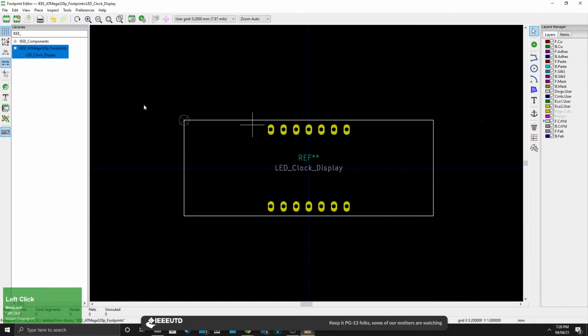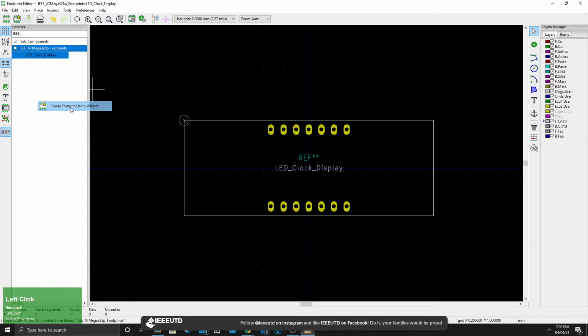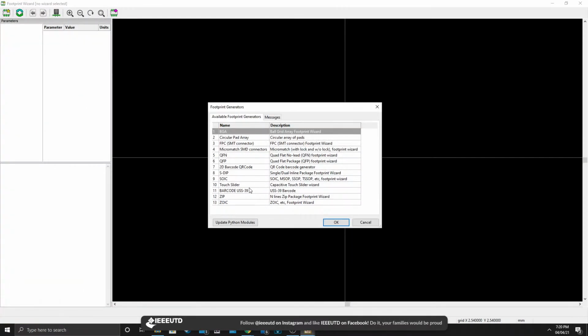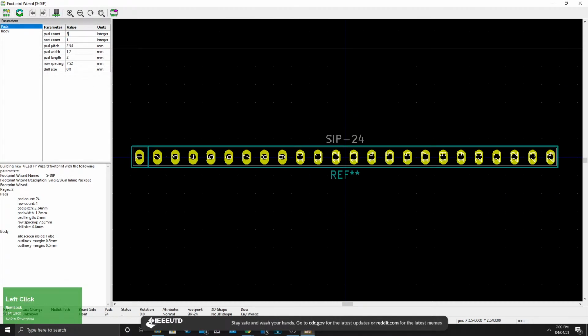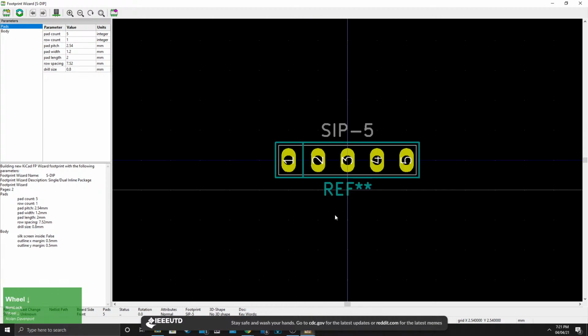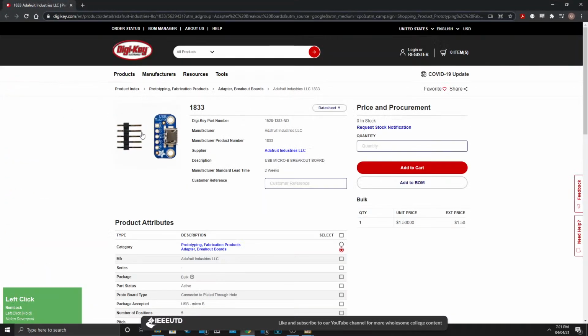And I have one more footprint to create, and that is a 5-pin header, which is very basic. So what I'm going to have to do is create footprint from Wizard. I'm going to do an S-dip, and I want it to be only one row, and I want it to be 5. And this is a 5-pin header. The reason for that is because I have an adapter, which I'll show you real quick. As you can see, it takes a 5-pin header, and it's basically a micro USB breakout board. Micro USBs are usually hard. It requires a reflow type of assembly, and it's just more complicated than I'm willing to do. So I'm just going to do a basic header.